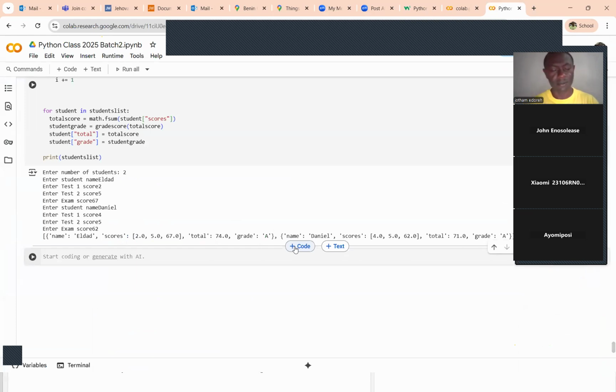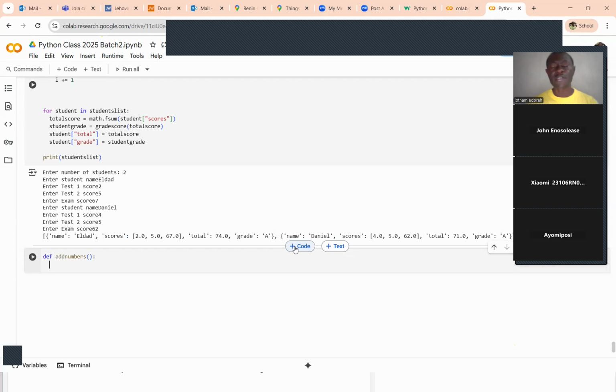So I'm going to say def add numbers. That def is the declaration statement for a function. Once you use def, it means you are declaring a function, and then you put the name of the function, add numbers.